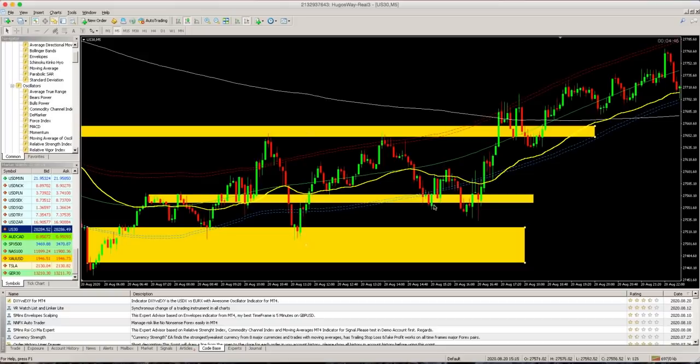Once price got here, it tested, broke again. By now you're in a major buy zone, so you know not to look for sales. What you're waiting for is price to come back. Let me explain this. You could win this trade. You could definitely win trades like this, but you gotta understand, it's always good to have so much knowledge on the market.